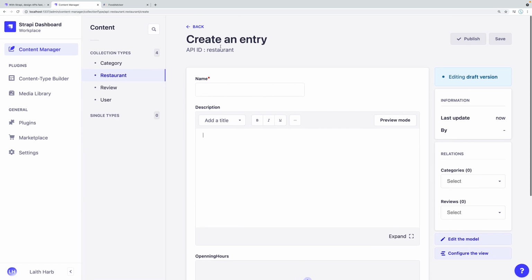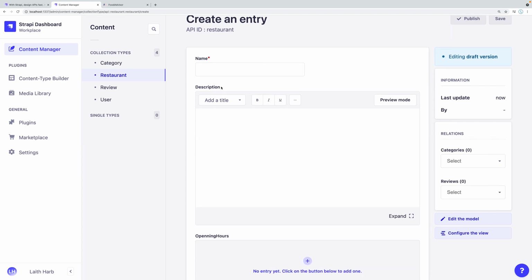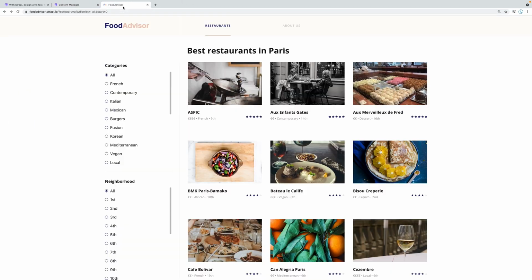So you can see here, this CMS, Strapi, is acting as a content management system where we can manage our restaurant content. And what's great about Strapi is it handles a lot of the backend capabilities. So we don't have to worry about configuring a database. We don't have to worry about authentication. All we have to do is very simply add the content, and it's just going to save that content to our database. So again, you can see here that it's a content management system. I hope that makes it clear.